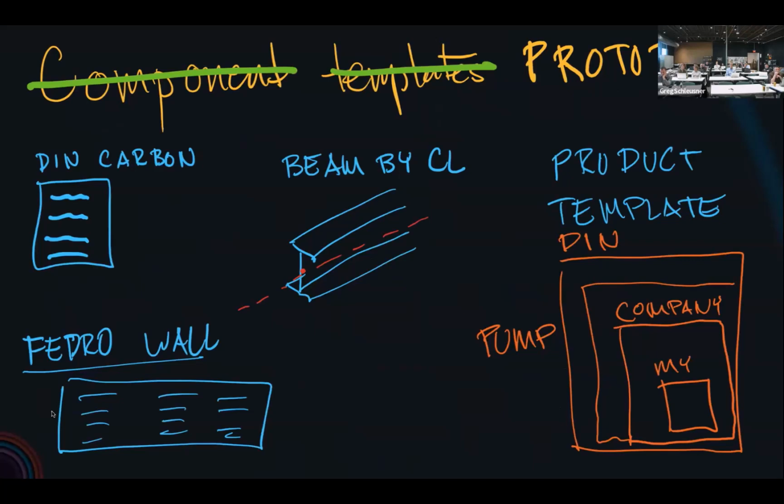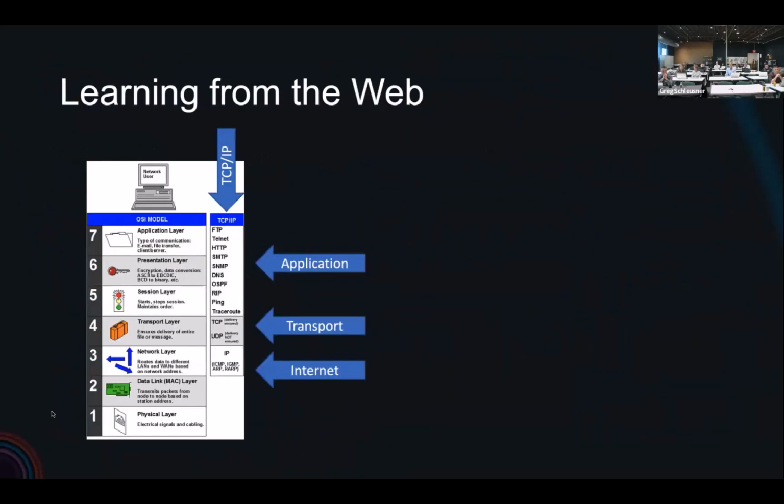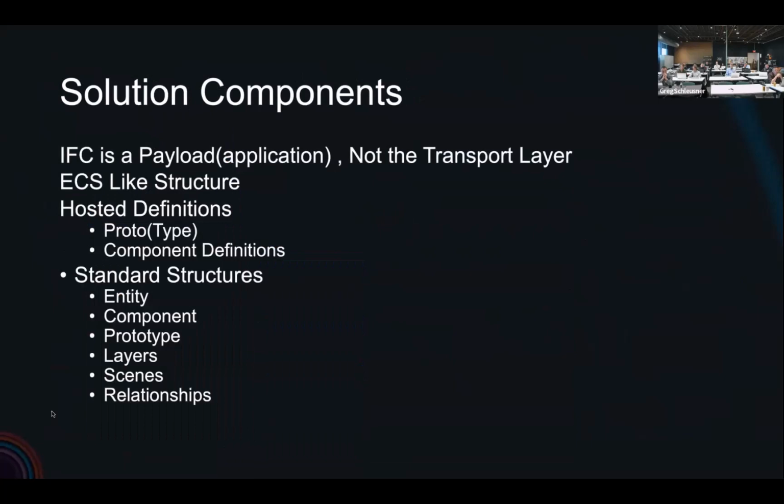And then finally, even though IFC is a standard, no one wants to call it IFC. That's basically what we're seeing. We had a meeting in Zurich this summer where they actually want to call it a federal wall. That's what wall is in their nomenclature. They want to be able to define it distinctly. There are different bins for a product template. There are several different ways to define a beam. We don't really support named concepts very well that describe these things. I'm just going to skip ahead a little bit further, and then we'll pass it on to Devon.